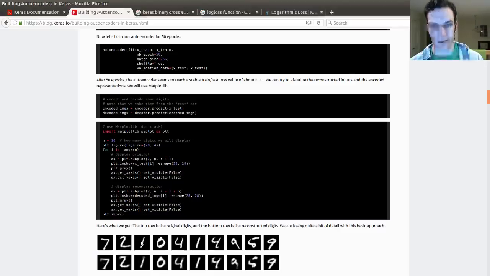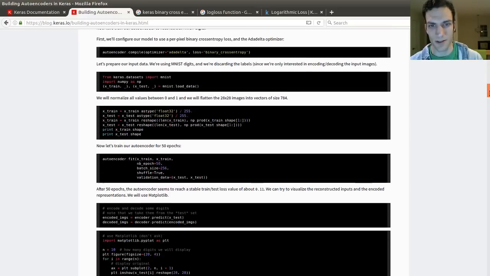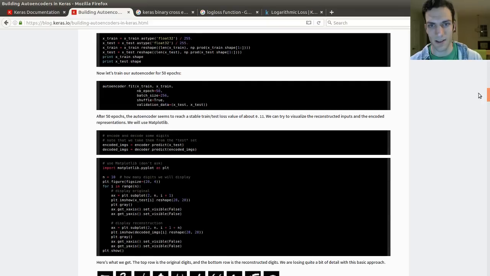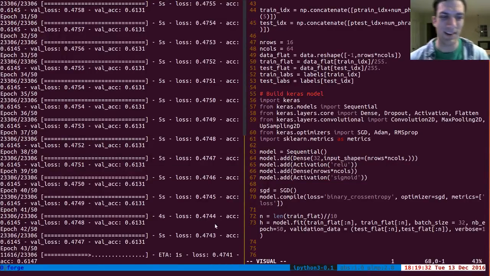What did he end up getting on his problem? Does he not show? Simple autoencoder, trained for 50 epochs. He's got a test loss value of about 0.11. We are at 0.4, which is quite a bit more. We're also dealing with a larger data set, or a larger feature space.